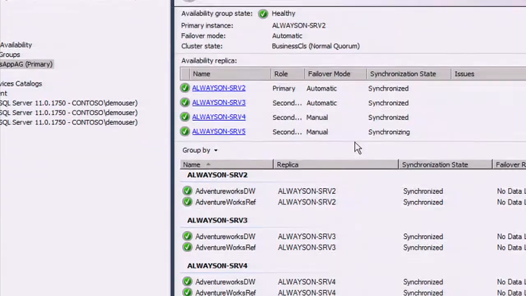I select Show Dashboard. The dashboard is a single place from where you can see the health of your availability group, the health of all the replicas in your availability group, and all the databases which are in each of these replicas. So I've shown you how to achieve all your high availability and disaster recovery goals using the single AlwaysOn solution without making any application changes. Also, how to utilize all investments procured for this solution.